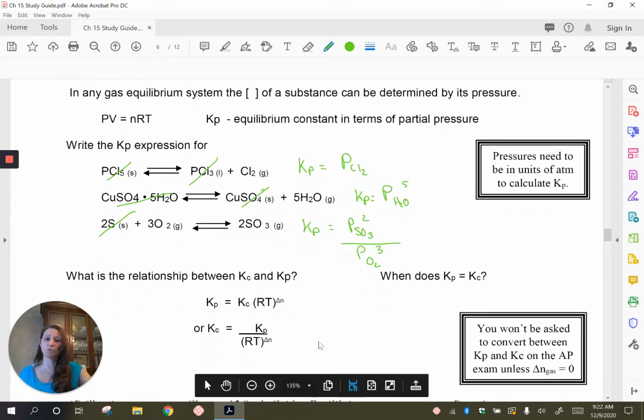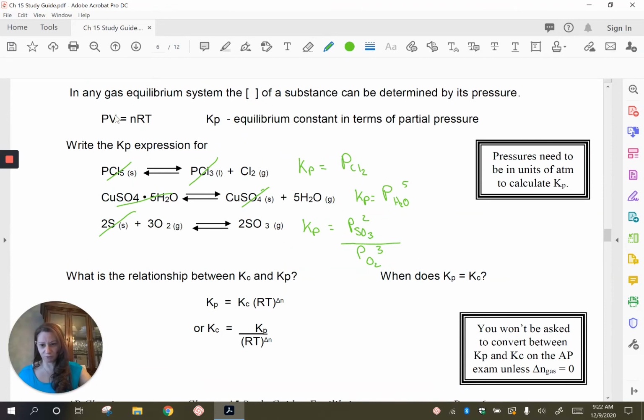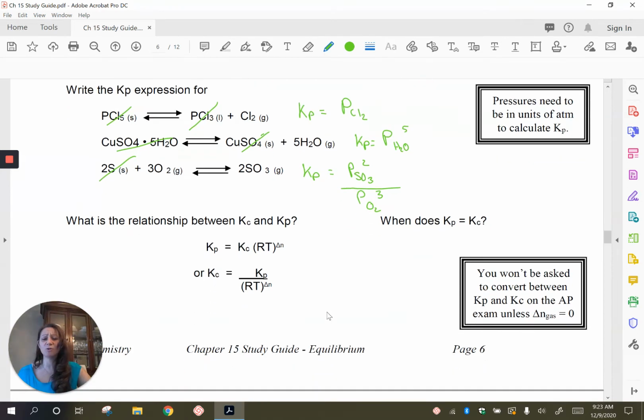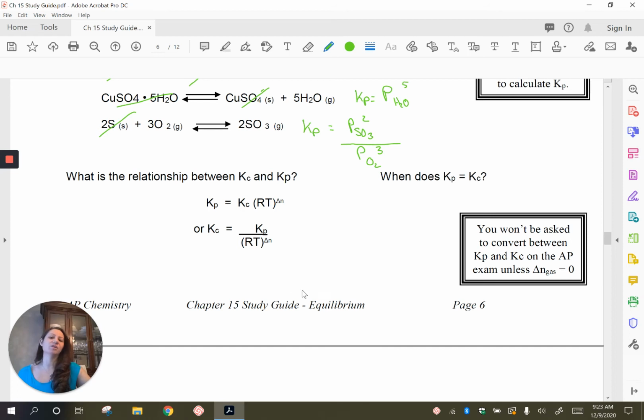Now there is a relationship between Kc and Kp because we can relate moles over volume, which is basically molarity, and pressure, right, from PV equals nRT. We can derive this equation, but you don't really need to use it anymore. And so we're not going to spend the time to derive it, but this is how you relate Kp to Kc. So Kp is equal to Kc times RT to the delta n. R, of course, is the ideal gas constant. T is the temperature in kelvins. And then delta n is the difference in number of moles of gas. You do products minus reactants.